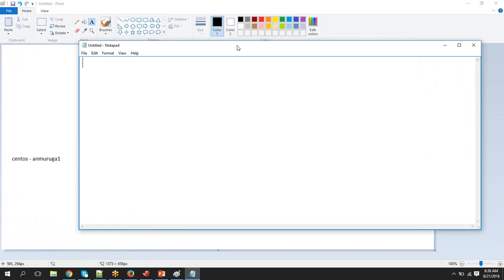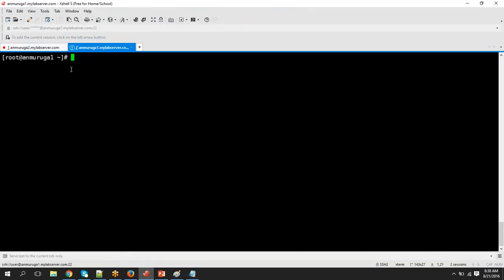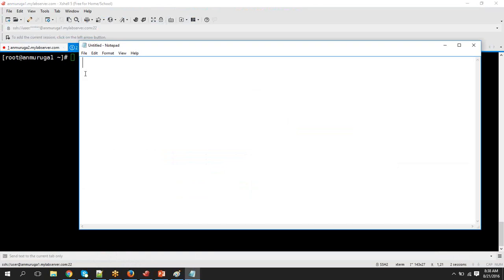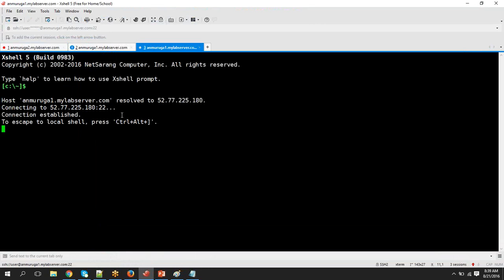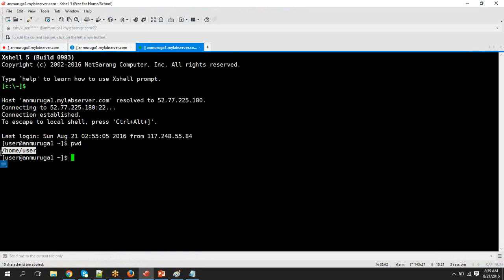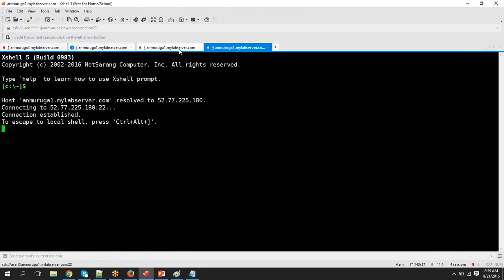So what happens when you're logging into a machine? For example, if you see, I connected to this machine, or if you want, you can connect to any other machine. Whenever you connect to a machine, the first thing is you will be going to a directory inside that machine. Just like here, let me open one more instance. Okay, so now I'm connecting to the same machine. If you see, I went into some directory. Every time I connect to this machine, I go to the same directory. Now what is this directory?